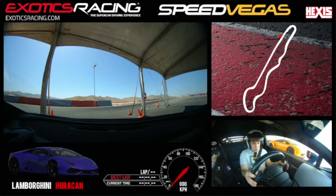Keep your fingers in touch with the paddles when the wheel is straight, okay? Also, if you hear me say squeeze the throttle, I'm referring to the gas pedal. I'm not saying squeeze the paddle. Sometimes the students think I'm saying to shift. I don't want you to upshift randomly, okay? So if I want you to shift, I'll say upshift or downshift, okay? Sound good? Yeah. You ready to go?